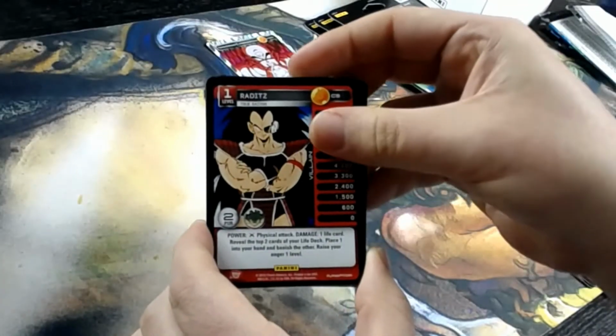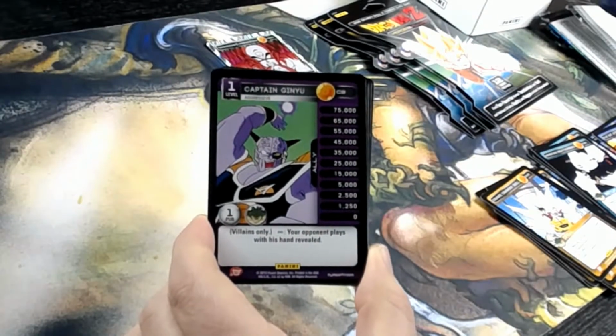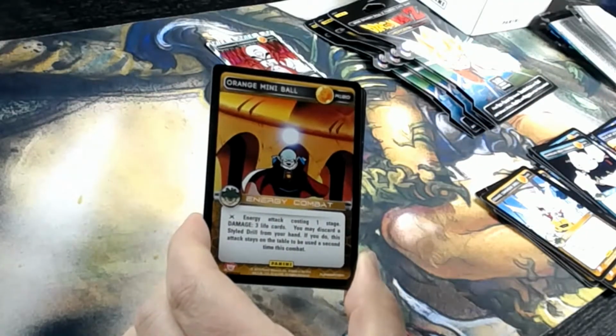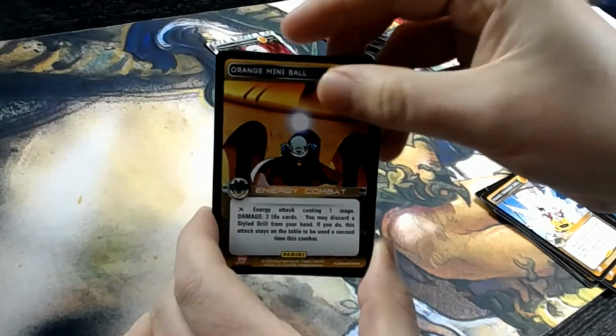As we have a Raditz level 1. Captain Ginyu, would love to get that one in foil. I think that would look really sharp to have as a foil. And is this our rare? There it sure is. Orange Mini Ball. Again, not a bad little rare to have.